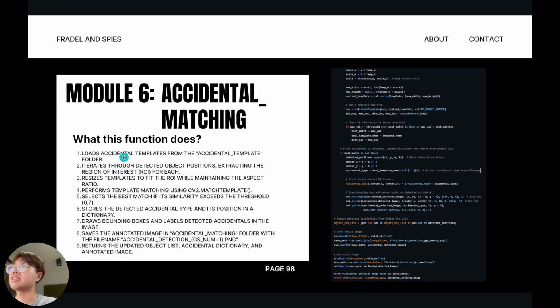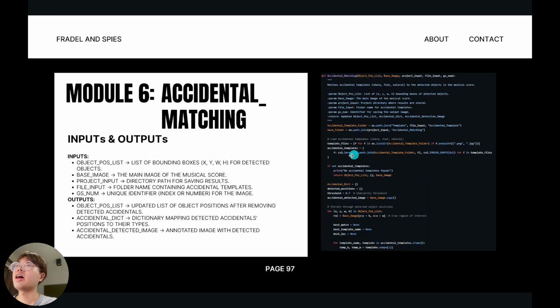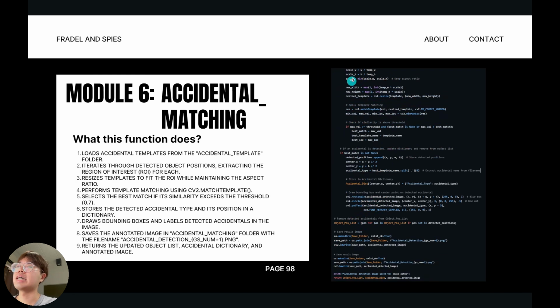First it will load the accidental templates, as you can see here. And after that it will iterate through the detected object positions for the ROI. And after that it will resize the image to match the ROI. And after that it will apply the template matching. So it will select the best match if the similarity exceeds the threshold of 0.7.